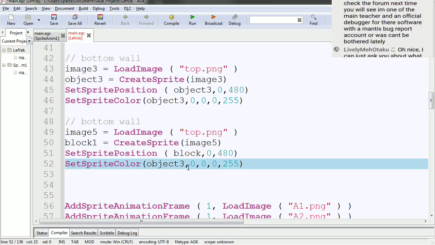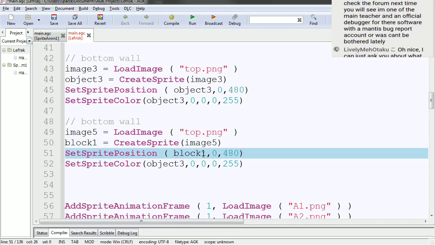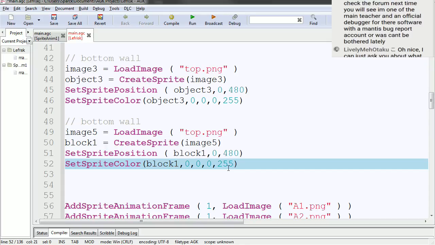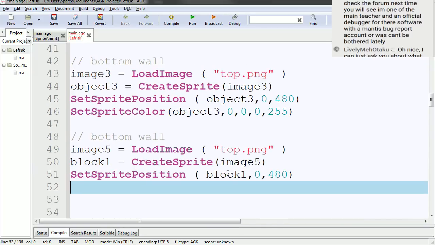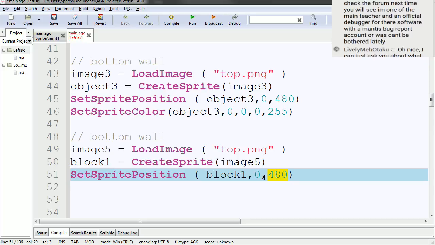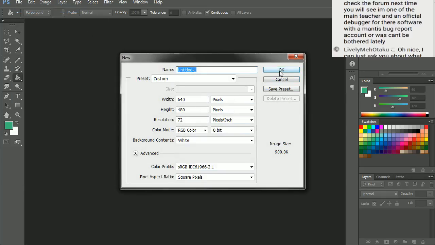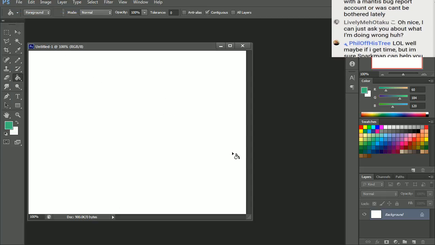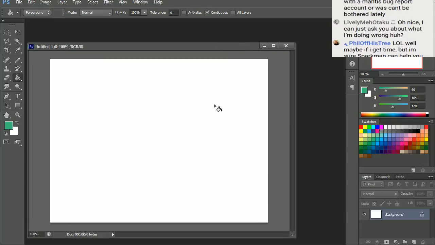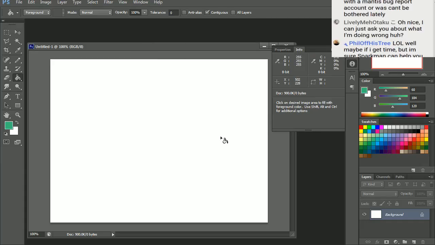Okay, and set the sprite position. Take the block, paste it here, and oh, this is the sprite color. We don't actually need this. We just need the sprite position. Let me see in Photoshop here. 640 by 480. So if you want to place this here, let me bring out my info box.